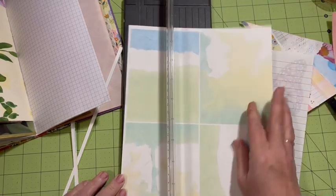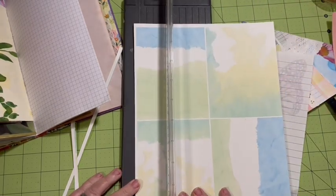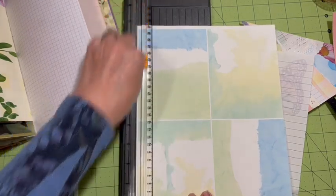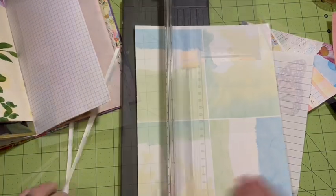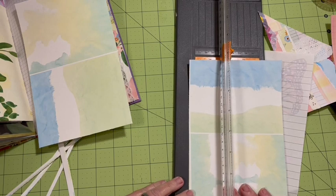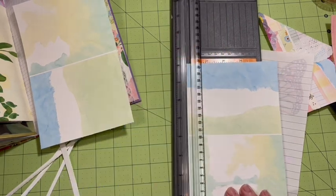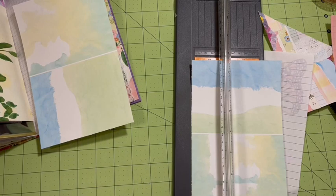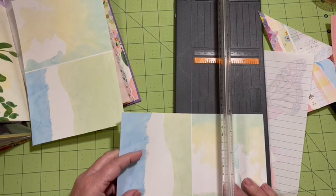These are extra. All of the required elements are in the journal already. This is extra. This was when I had my other printer. If you're going, I thought you couldn't print on cardstock. No, the printer I have now will not print on cardstock, but my old printer did.